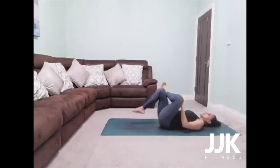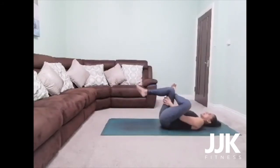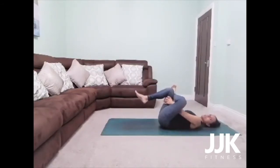Or you might want to raise your right foot off the mat, wrap your hands around your right thigh and use your left arm to draw your left leg away. So as you draw that right thigh in towards you, use your left arm to draw the left leg away.